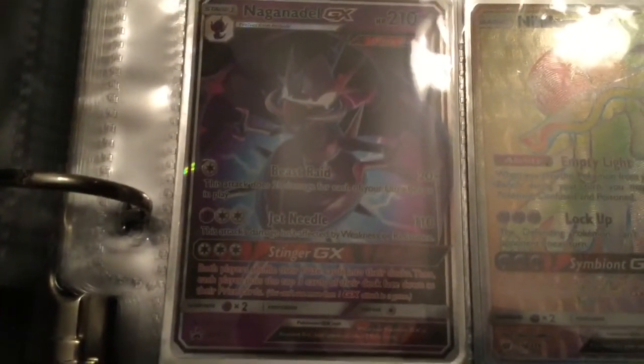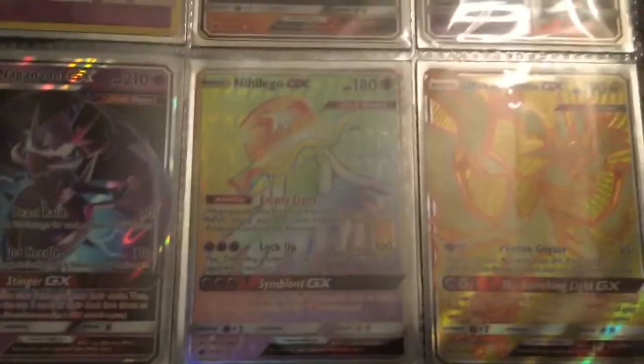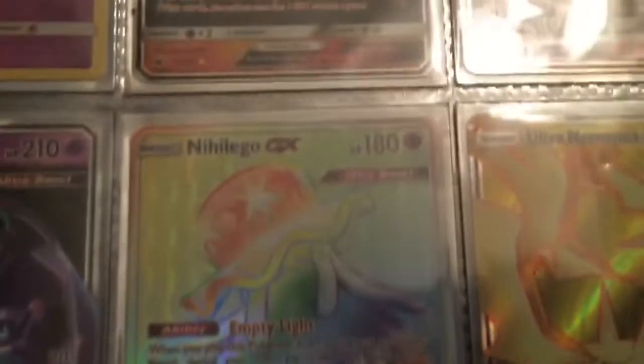Yeah. And then, next up, we got this secret rare Nihiligo GX card from, again, Crimson Invasion. To be honest, I like this card. Yeah.